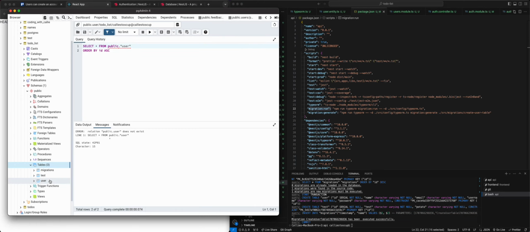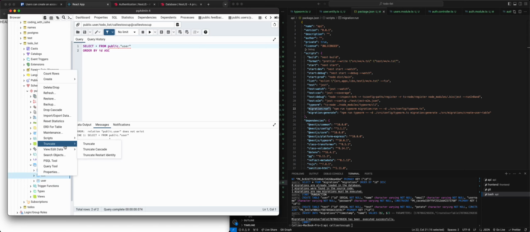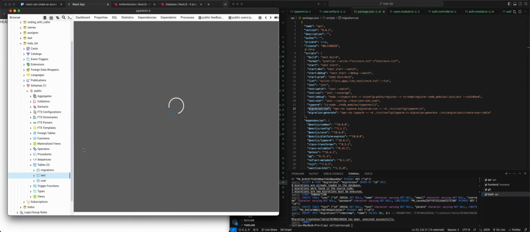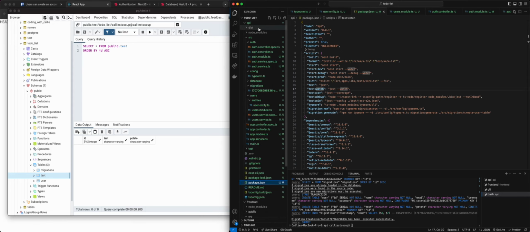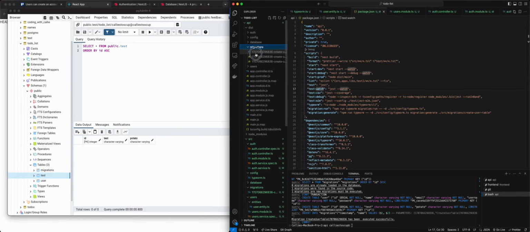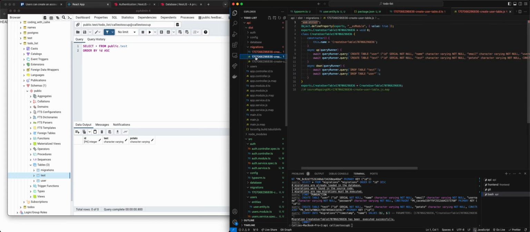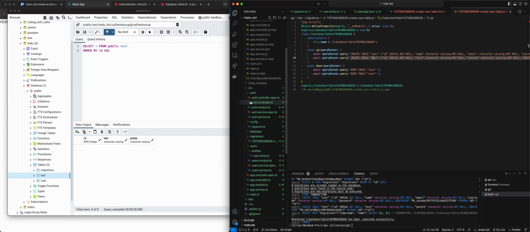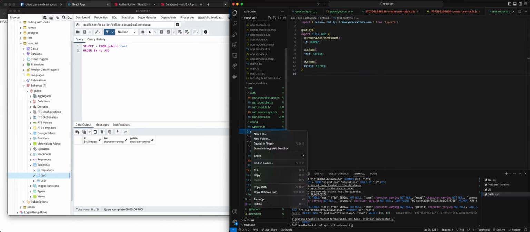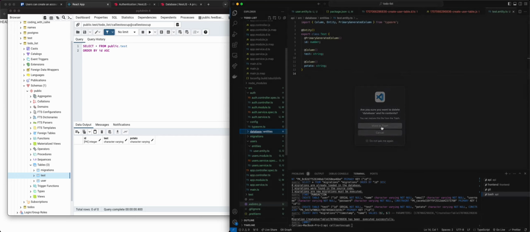Let's refresh, and it looks like it did create the test, which is interesting, with my potato in it. Okay, so it looks like it added the test. I must have my test entity somewhere then, so let's take a look. Oh yep, I have my test entity in a database folder, so I'm going to go ahead and delete that.